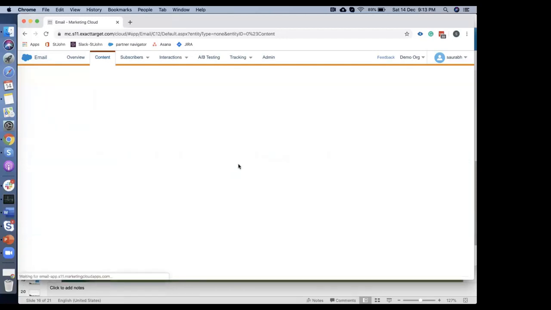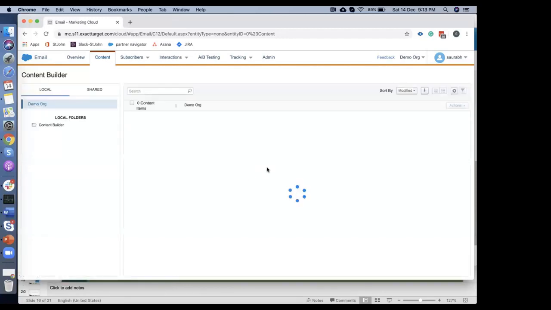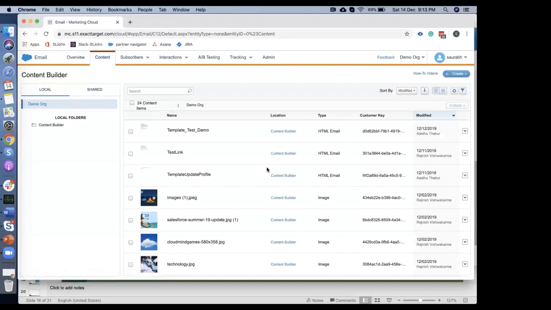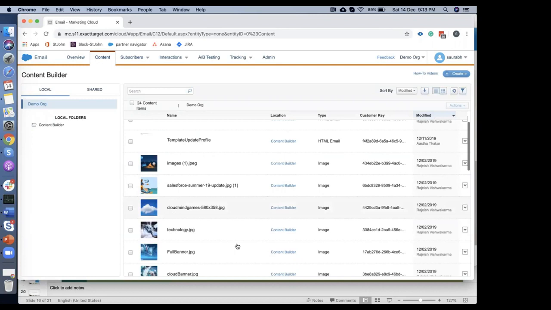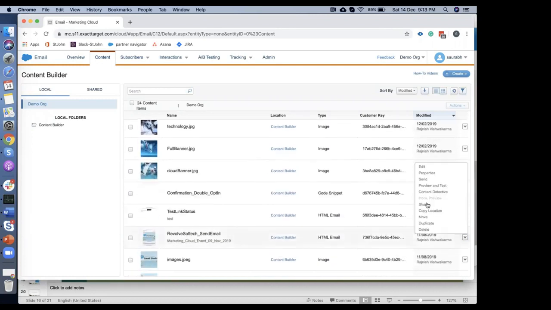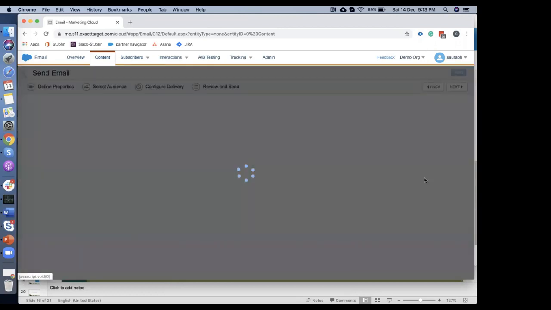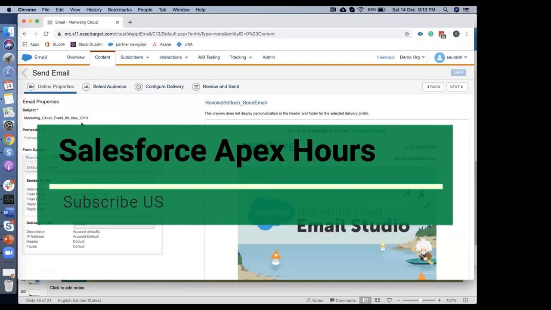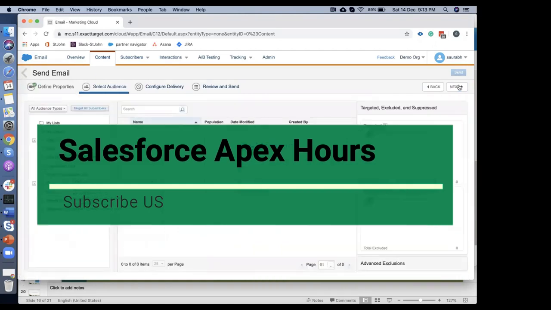and it can take time sometimes. I'm gonna pick this one and click on send, right? So when you click on send, it should click on next. The next screen is where you select your audience, whom you want to send it to.